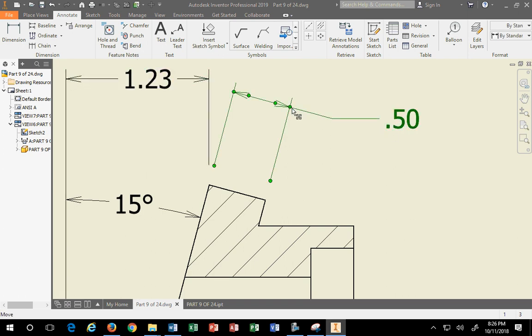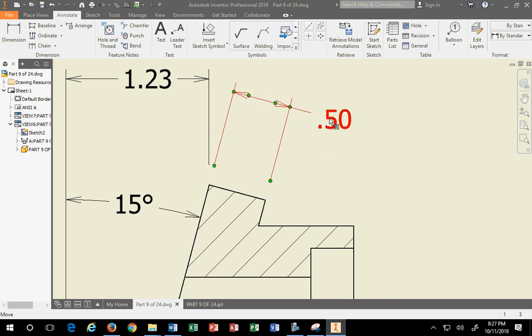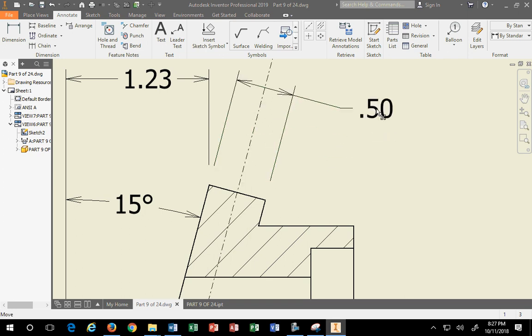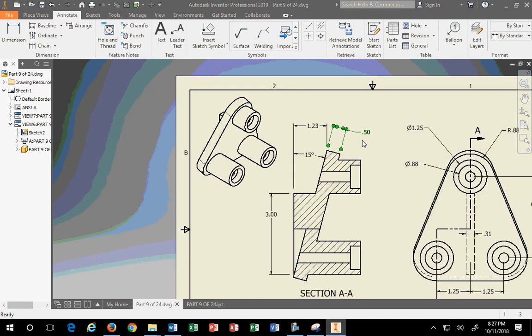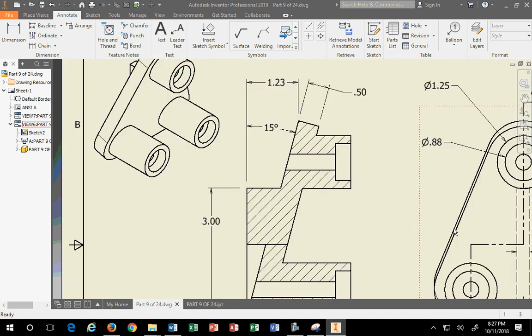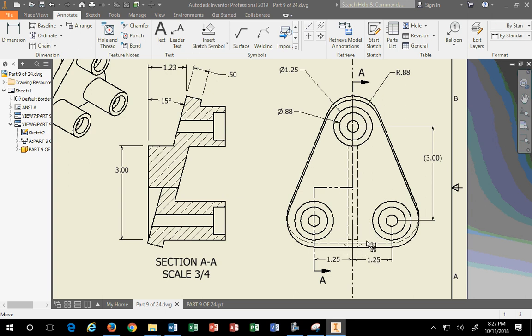What's critical is that you don't want this dimension doing this crazy stuff. See that? You want this to be somewhere that's reasonable. You don't want it inside itself like this. Those are the kind of things you want to avoid. Outside of that, you want it to be out, away from the part. You don't want the lines touching the part, the dimensions, those extension lines, so that way you generate a clean drawing. This dimension here, for example, back here, it's annoying, but it's actually acceptable. Why? It's the only way to show that dimension without showing the back view, because that's the other way.